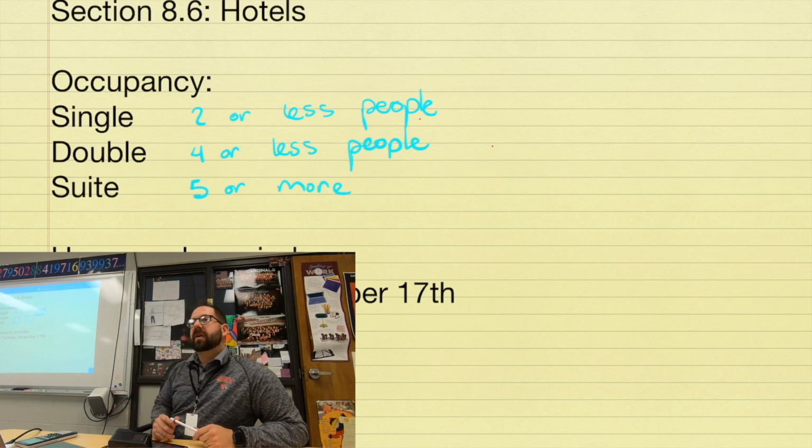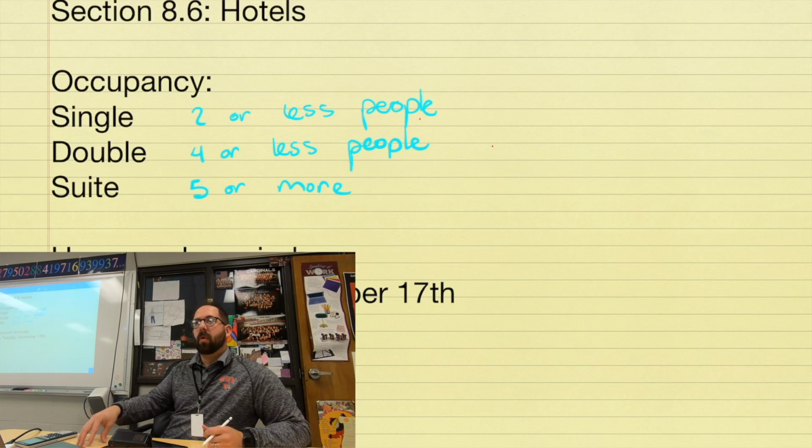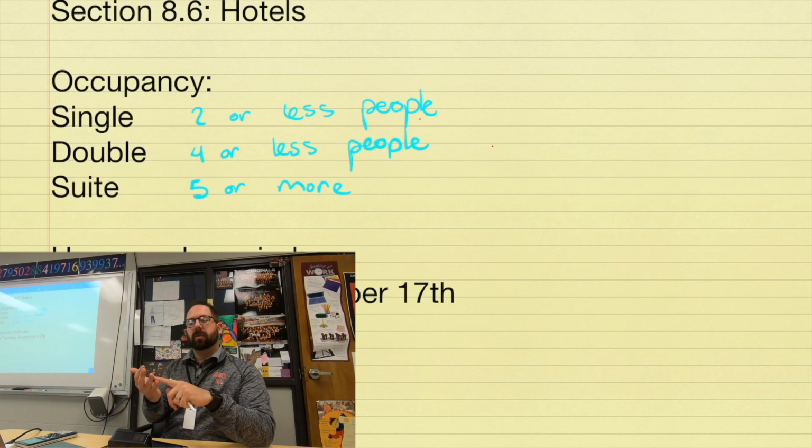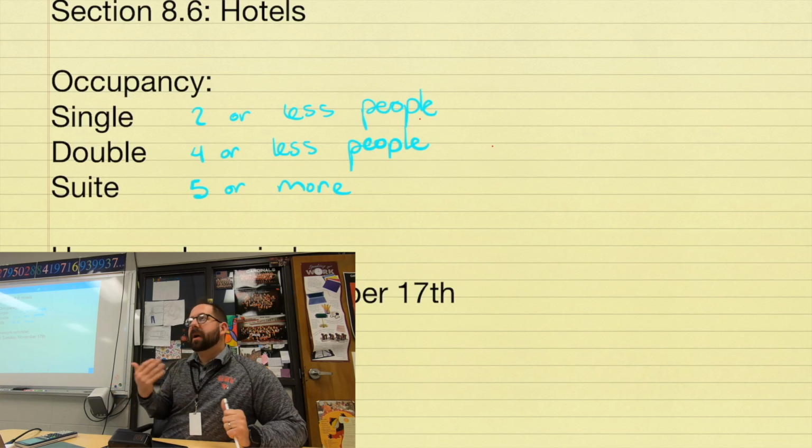So why would you ever have a suite? Let's say you're going to a major city, New York, Las Vegas, LA, San Francisco, and you're going with a bunch of friends. You could pick a suite that has more than 1 room to it. It's not just 1 single room with a bed. There would be a kitchen area, a formal dining room area, a couple bedrooms, a couple couches. They're bigger, almost like an apartment. So it's meant for larger groups.